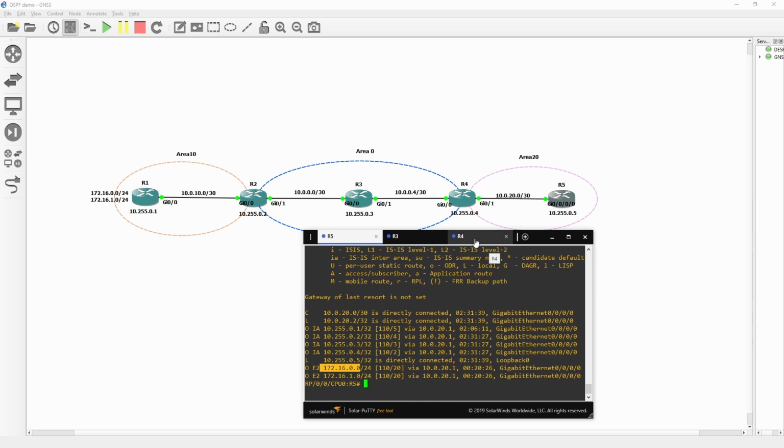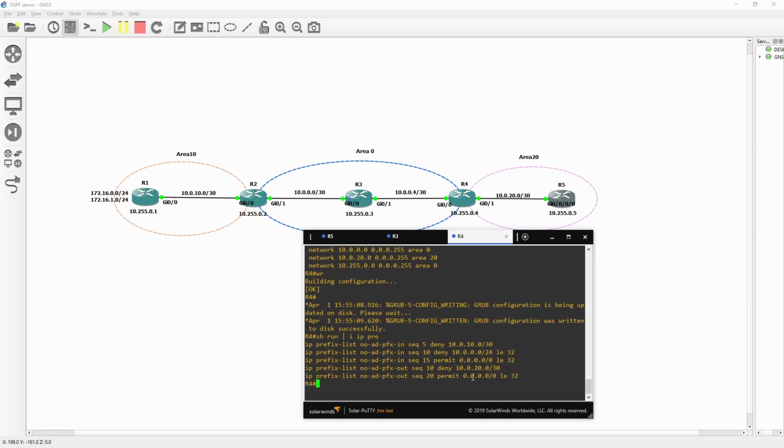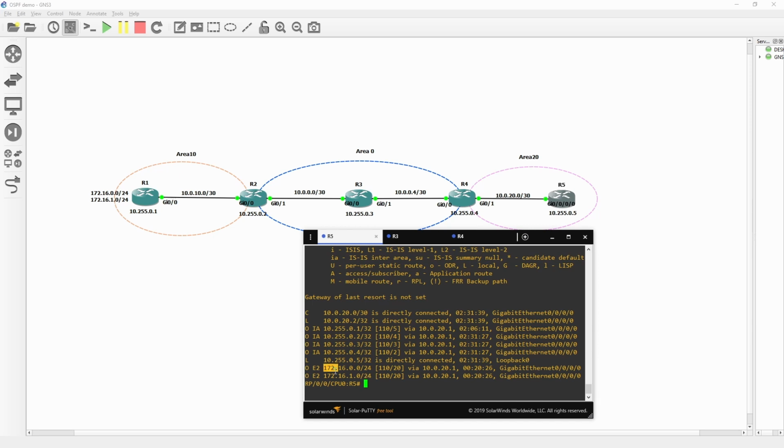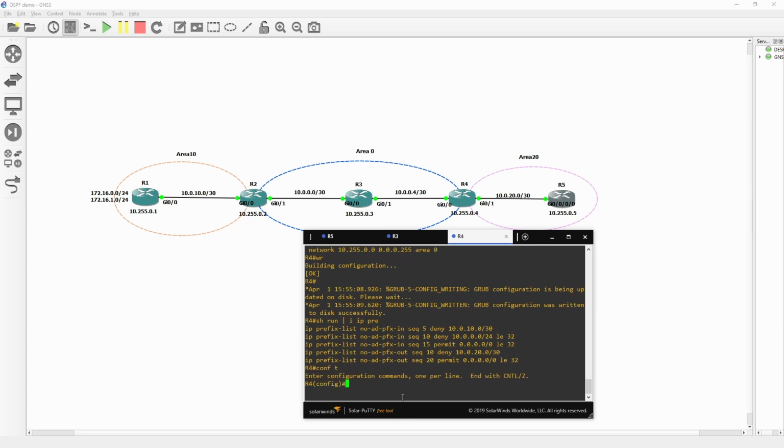You can see, we can do the test. Show run include IP prefix, see the prefix, right? In the prefix we have the in direction. If in the in direction we add one of the routes to match this one, 172.16.0.0, it will not work, because that route is a type 5.